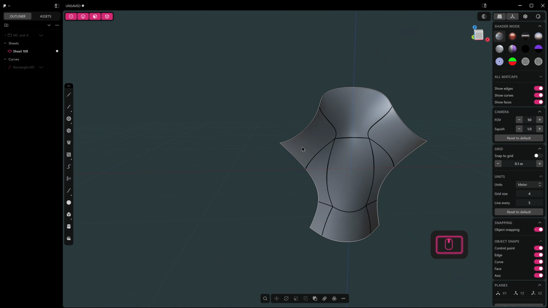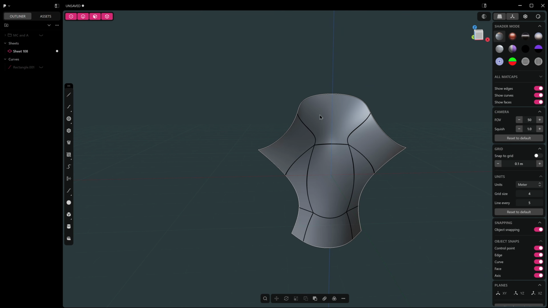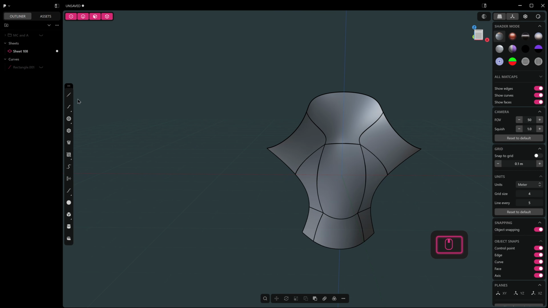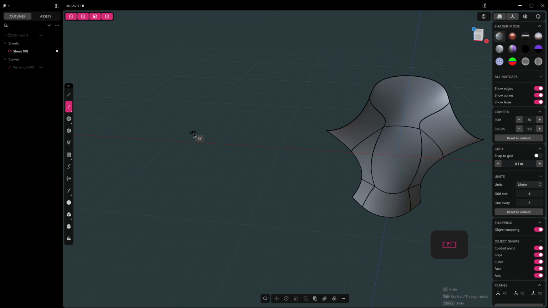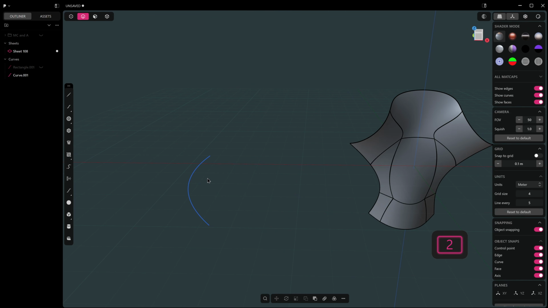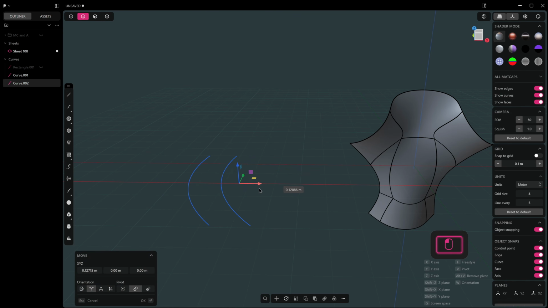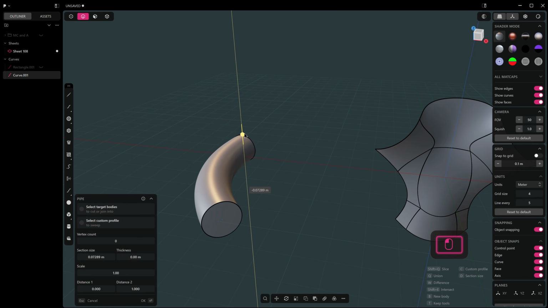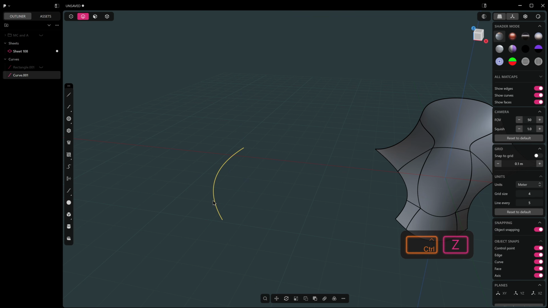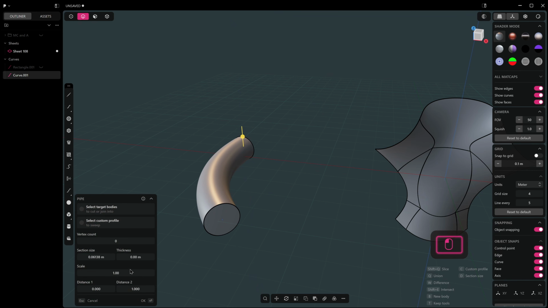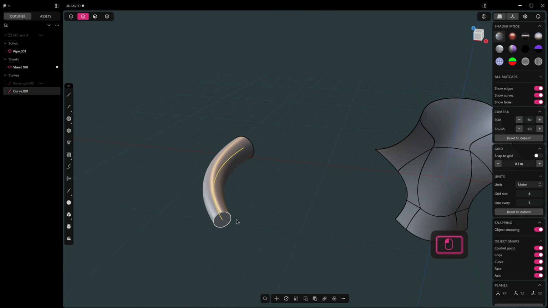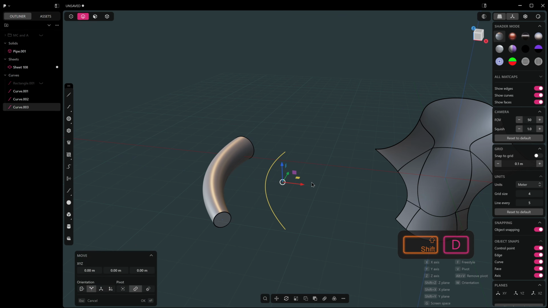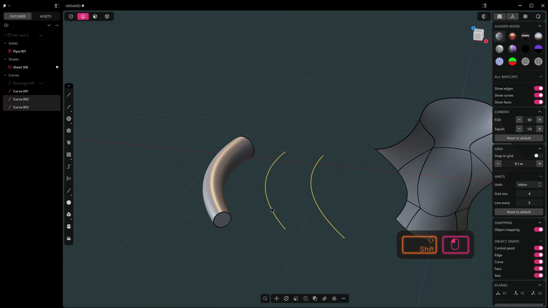That's something that I actually mentioned I would like to see, and I'm glad to see it. Another one that is maybe not a biggie, but definitely going to have some use case, especially in big scenes, is that the reverse command now works on multiple objects. The way the reverse command works is, let's say we pipe this out, and then just change the scale here. Then we get that original curve, we duplicate it over a couple of times, and this now works on multiple, or it should do.